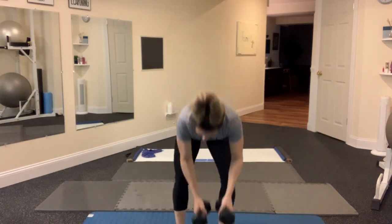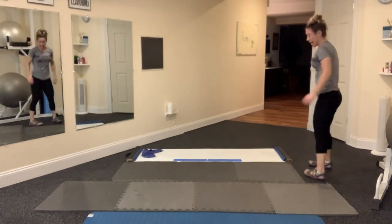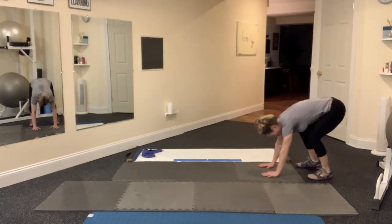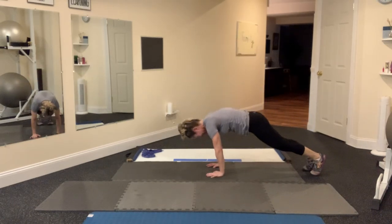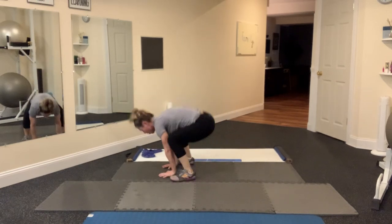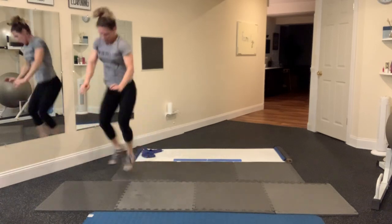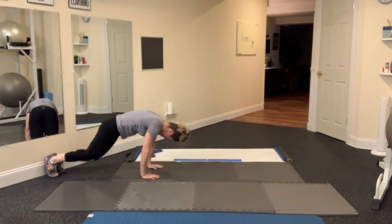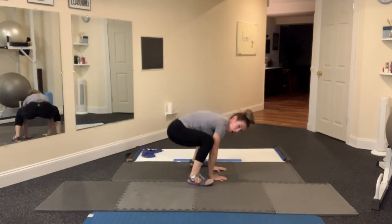Three, two, one, rest. Here's your traveling burpee. You got this. Three. Any option. Two. One. Here we go. Aerobics at one, forward traveling burpee snap. Any level. Maybe it's a march.